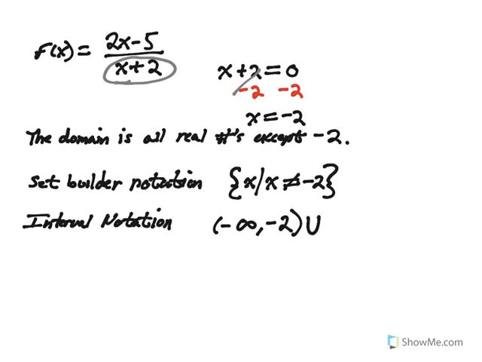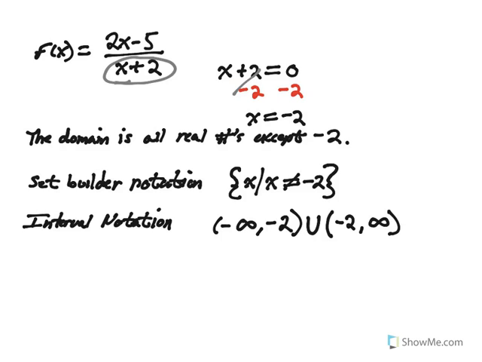And then there's a union because there's a gap. We're not including -2, so that creates the hole, okay? And then we can pick up everything above -2 all the way to +infinity, okay? All right, and that's what it would be. So that is one way you can do it, and that's a good example of that.